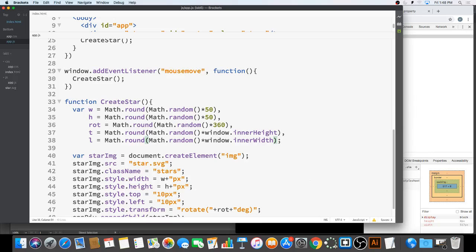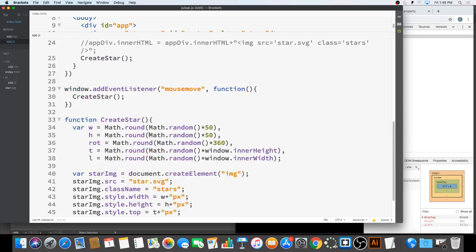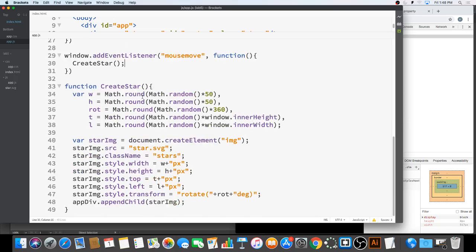And instead of 10 pixel, you have to replace it with the variable. It can't be 10, but the variable for top and the variable for left. And you notice every time we add a new feature, it gets bigger. If we didn't put in a function, then we would have to put it up here, and then put it down there, and then put it up here, and put it down there. If there are 7 spaces for it, you can imagine how messy it would be. If there are 7 ways to create stars, you would kind of feel how messy it would become.